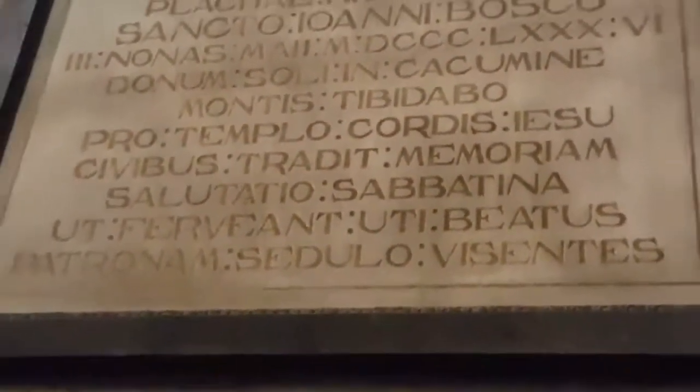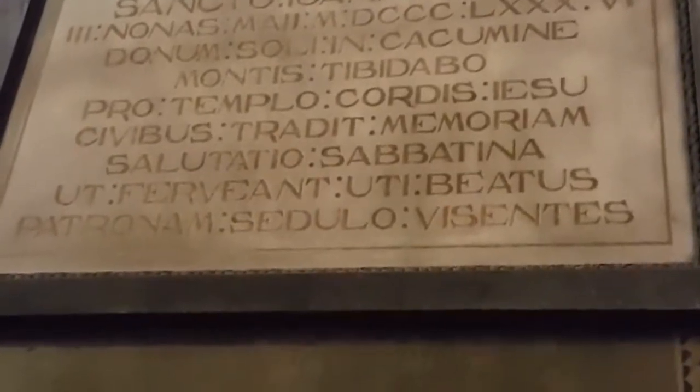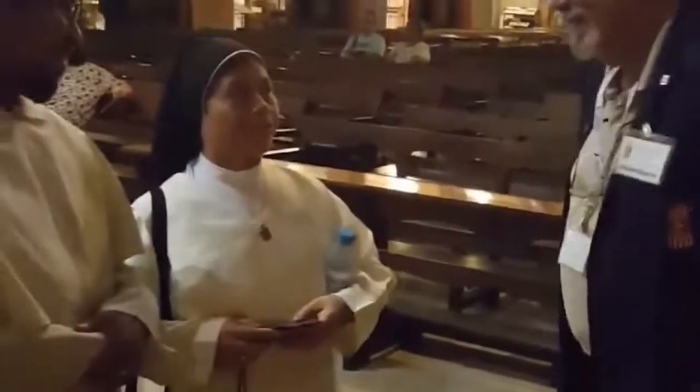Remember that San Juan Bosco was also here. When he came to Barcelona, he came also to see La Virgen de la Merced and to pray to her for whatever he needed in that case. 1886. También vino a ver a la Orden de la Merced. Sí, cuando le regalaron, de hecho, el monte del Pino.